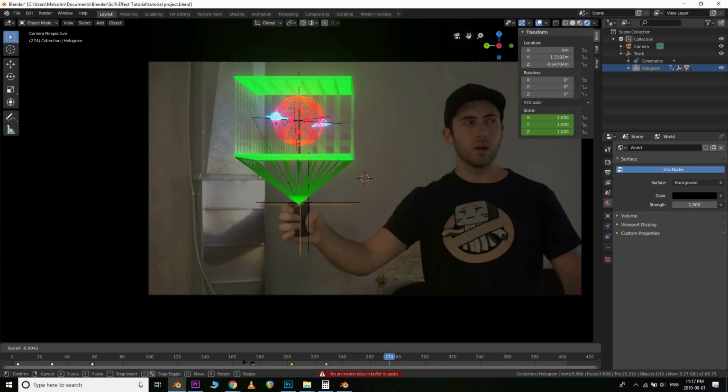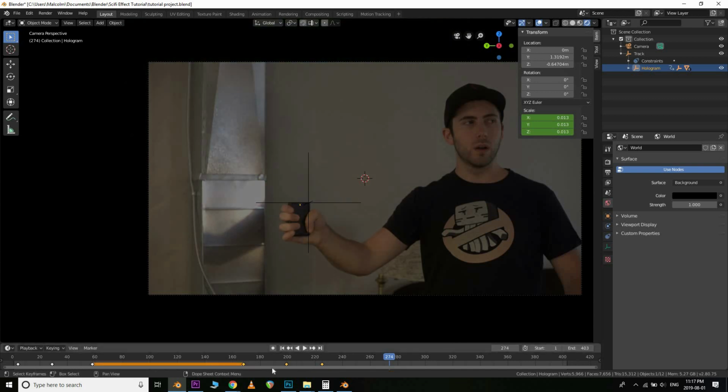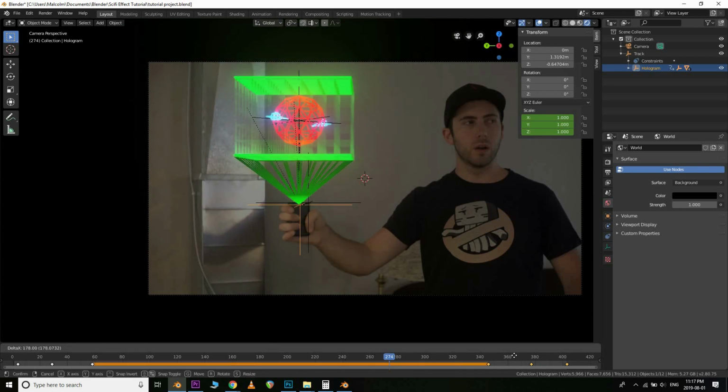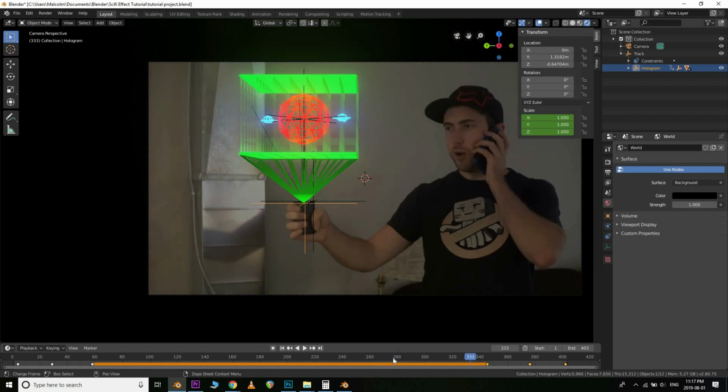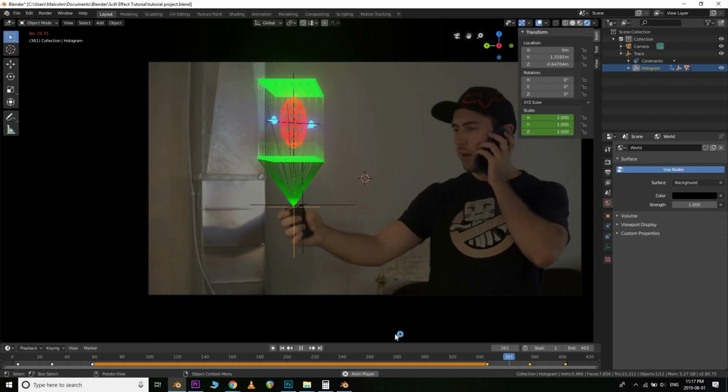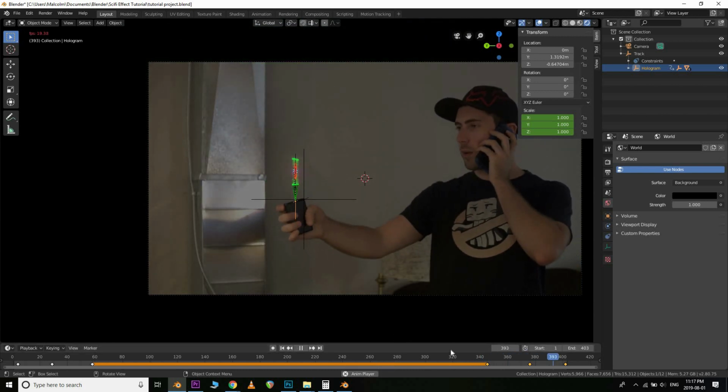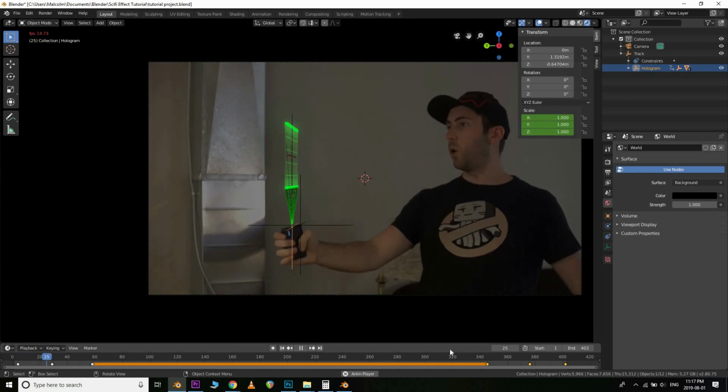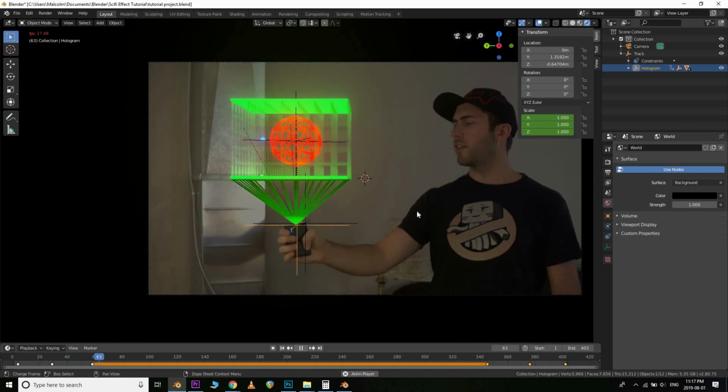Actually, oh, look at that. Okay, so I can just scale that. So I just hit scale, and all I did was scale it in the negative. So I just flipped this. So this one would go there, and then that one would go there, and then that one would go there. We'll see, but I think that worked. Yeah, okay, so there we go. So this is the effect. You get the picture there.